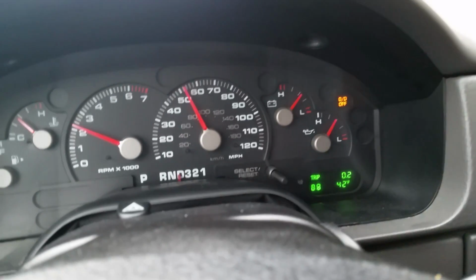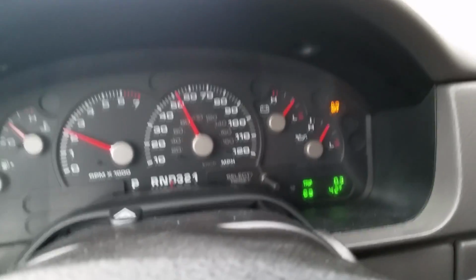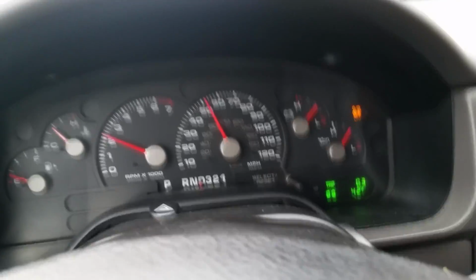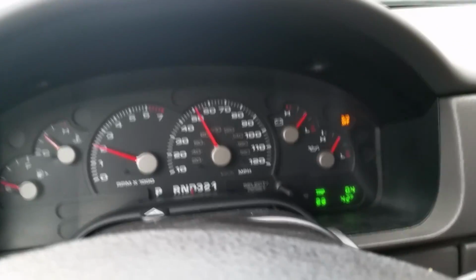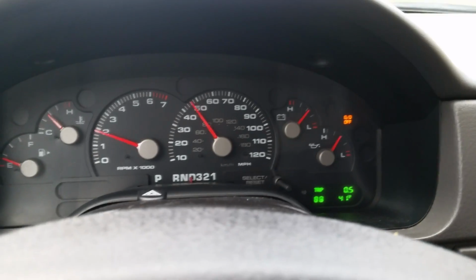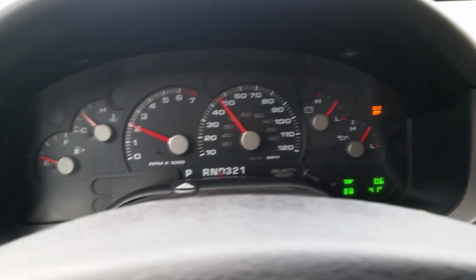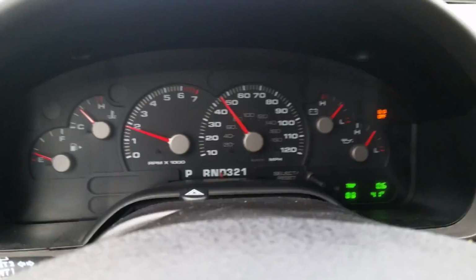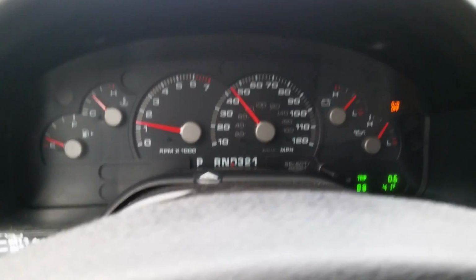As you can see, I've cleared that code, but I still have that OD light flashing, and that can come on at any time. It has a life of its own. It'll come on, it'll flash, it'll turn the nightclub on. Its buddy will come on, the four-wheel drive high over here, and when the check engine light is on, which is most of the time, unless you go through this series I've showed you, it's a light show.